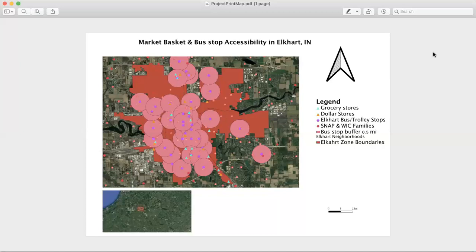So to start with my map, first what I did is I added the Elkhart neighborhood map onto QGIS just to have a good starting point on my locations and my barriers. Next, I geocoded SNAP and WIC addresses into Google Earth Pro, and I then inputted that into QGIS.